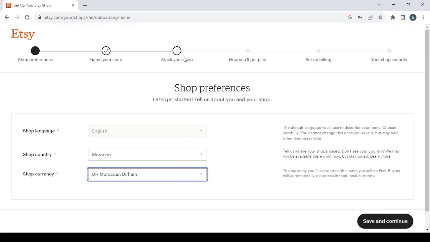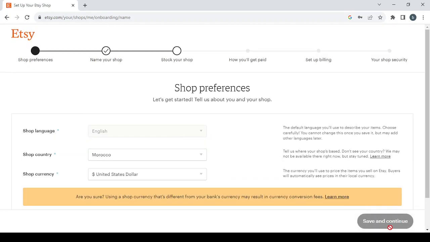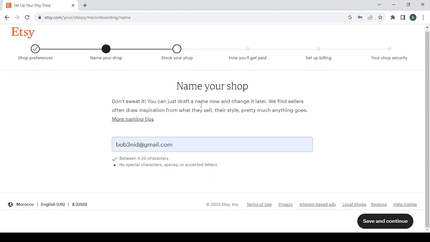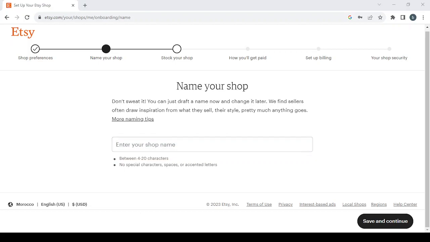So I'm going to choose the United States dollar as my currency, then click on save and continue, and then you give a name for your shop. So I'm going to name it after my niche, which is printable art and posters.